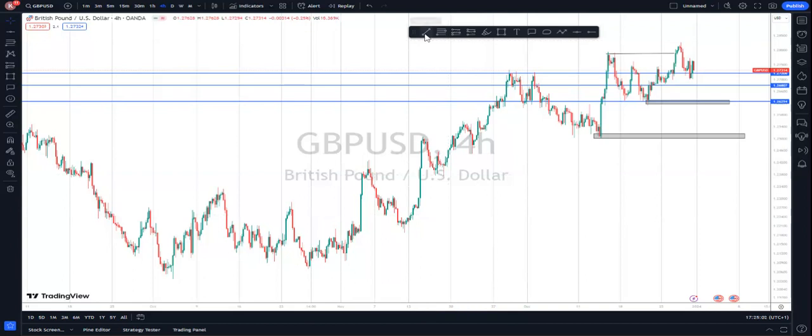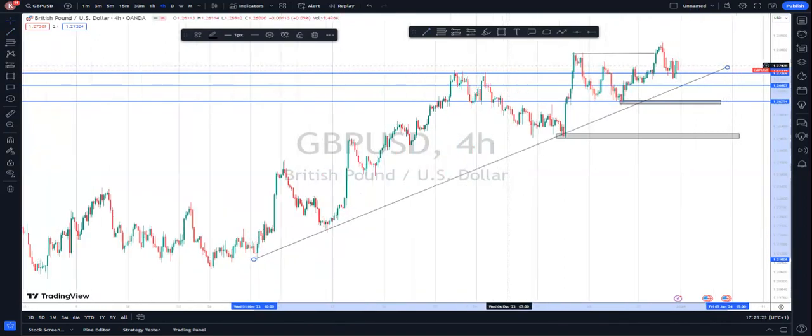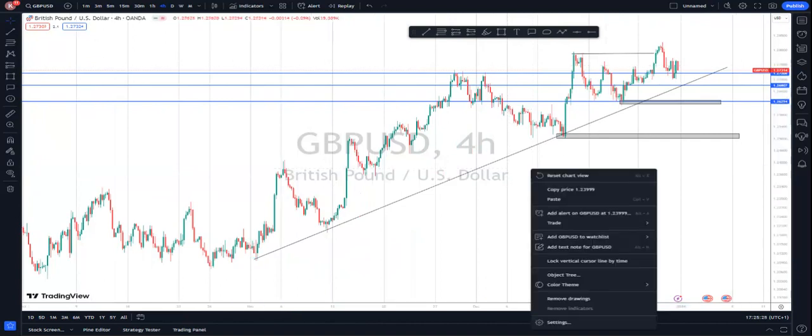From the chart here, as you can see, if I draw my trend line from the swing low, you can see we are having a series of higher highs and higher lows here. So quick one. Let me go straight to the point and have a breakdown. But first of all, let me clear my chart so that we can all do it together.